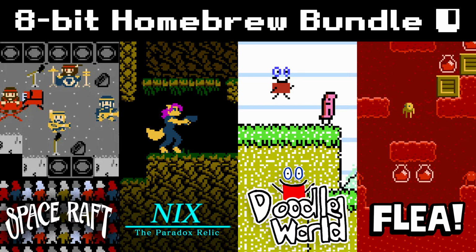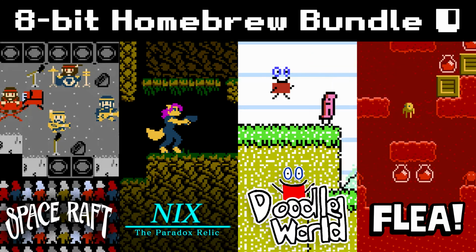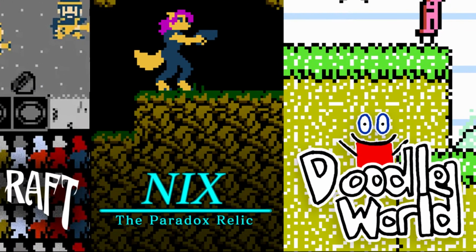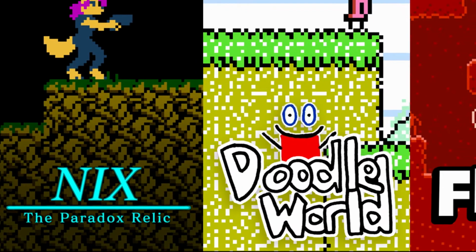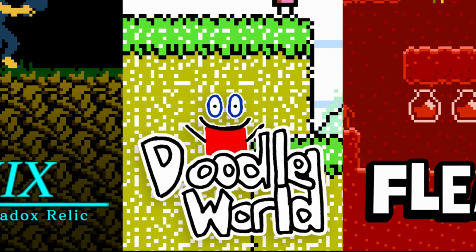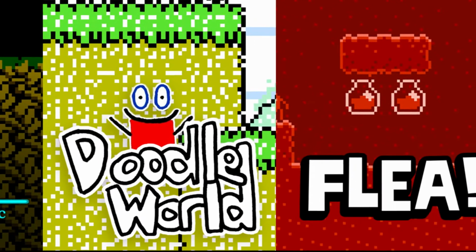Today we're going to look at a new bundle that includes the upcoming games on the Indie Heroes Evercade cart: Doodle World and Flea, along with NES and Spacecraft. This is a digital only bundle for the NES, which comes out at $20 or just under £15, which is about half price. All of them are fantastic games in their own right, all completely different. So let's have a look at them all now, starting with Doodle World.